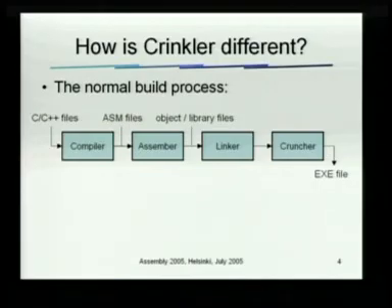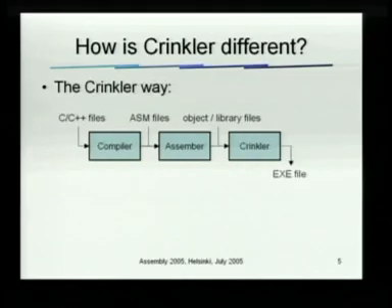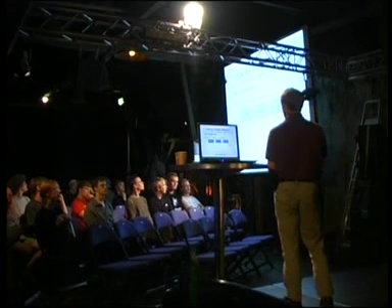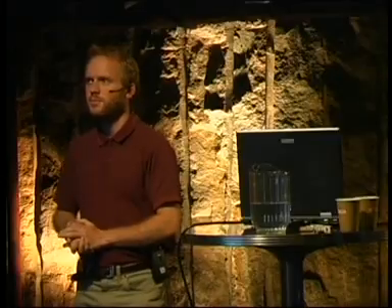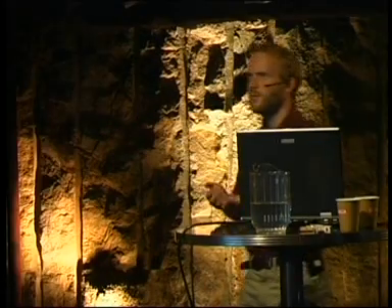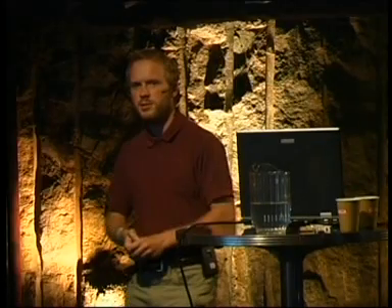What we do differently is we merge the linker and cruncher steps into one. And here you have the background behind the name of this program. What it actually does is it's given a lot of object files and these library files, and it links them together and compresses the result. So why do that? Why make another linker? Why not just use the one that's there, which can produce an exe file for you?